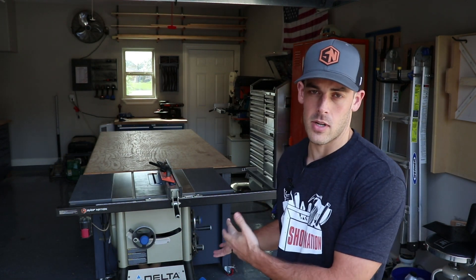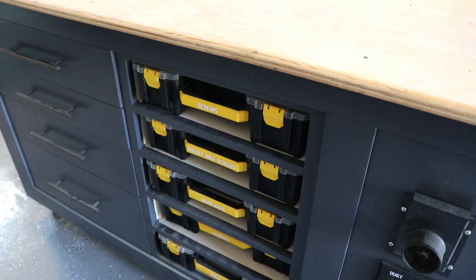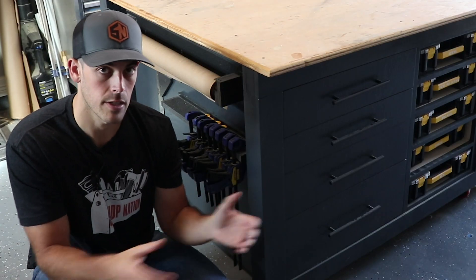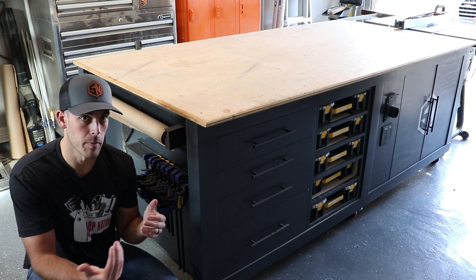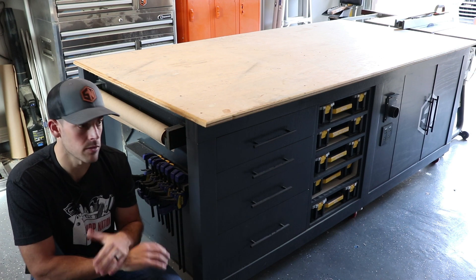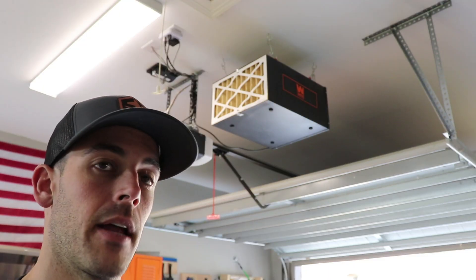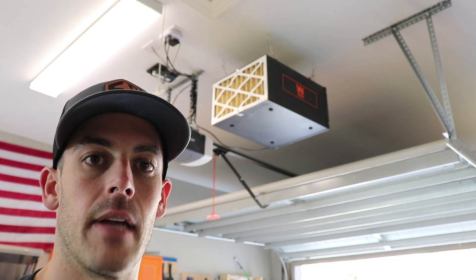That brings us to the center of the shop, which is really the heart of where everything happens. Right at the entrance we have the table saw, the Delta 36-725, which I've done a review on — so if you're in the market for a table saw, I do recommend that one. Directly beyond the table saw is my workbench slash assembly table, which is the second most popular thing I've ever built on the channel. It has fully integrated dust collection with a full-fledged dust collector — not just a shop vac. This is the workhorse of the shop and I use it for just about everything. I also have full build plans available for the workbench. And another part worth mentioning is the WEN air filter. If you do any amount of woodworking, I really recommend getting one — they're not that expensive, do a good job cleaning up the air, and are just worth the peace of mind.